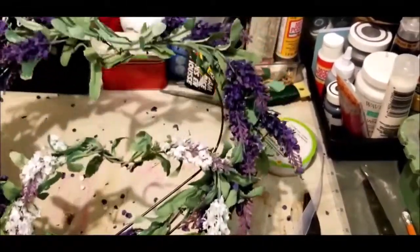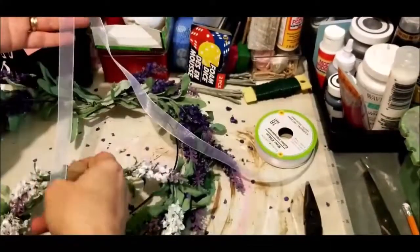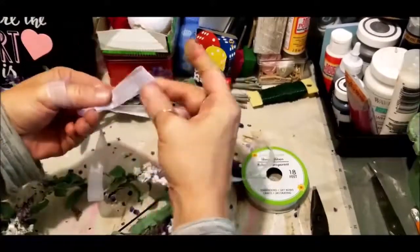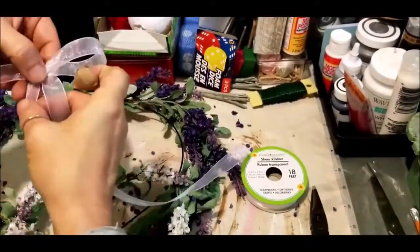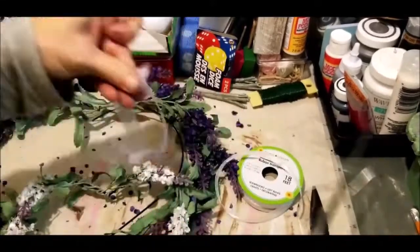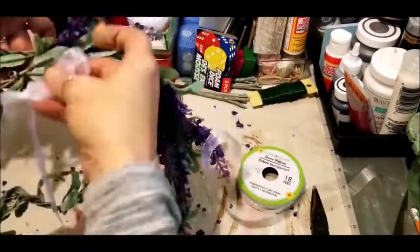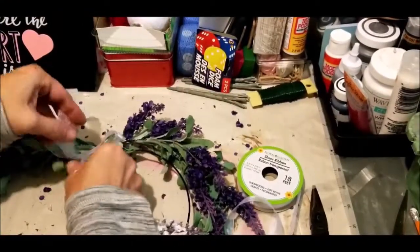Isn't it gorgeous? This thing turned out so beautiful. I am so pleased. I then took the sheer ribbon from Dollar Tree and I just tied a bow. Now once I got that adjusted to the size that I wanted, I clipped that sheer, put the bow up there, and I actually used the tails of my bow and tied it into place.